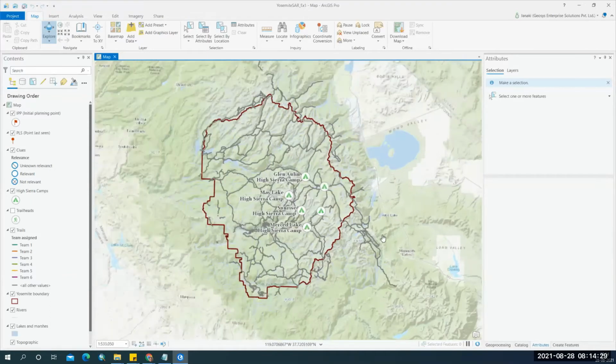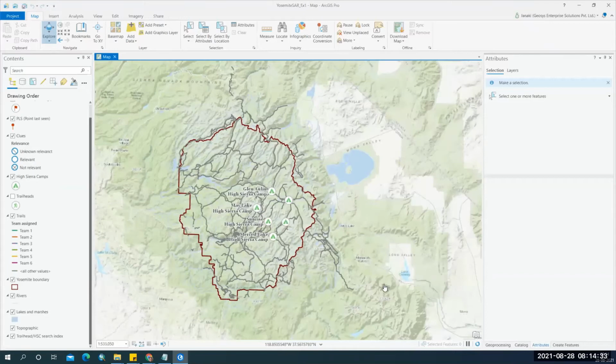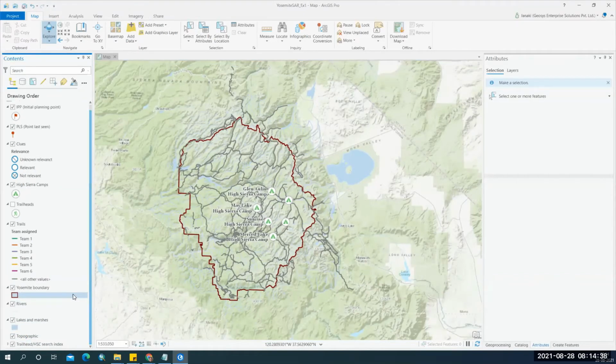So first thing is, we have a base map, which is a topographic base map. And I'm just disabling this option. This is basically a trailhead. As you can see here, this is basically a forest area, and we are going to perform a search and rescue operation in this forest area.